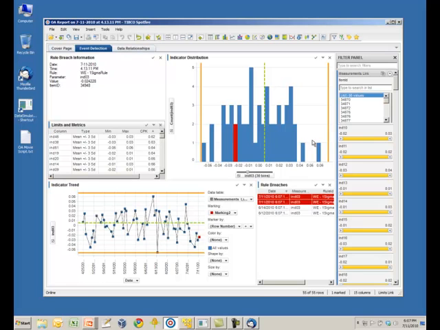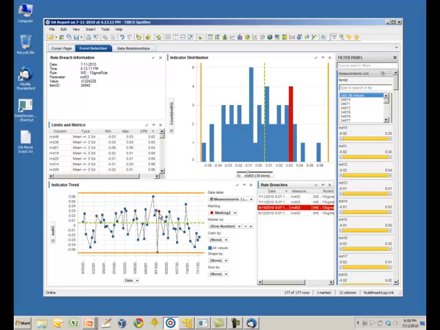Now here's the distribution of that key indicator. I can take a look here at all of the previous violations that I've received for that variable. So I can go back through time and you can see that there were some violations here previously, and then a more serious one down here below. Now then, that's not all we have.